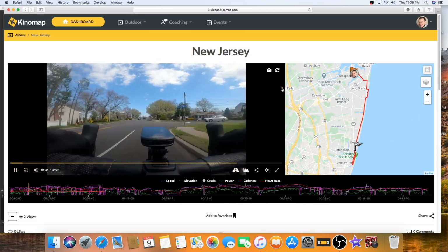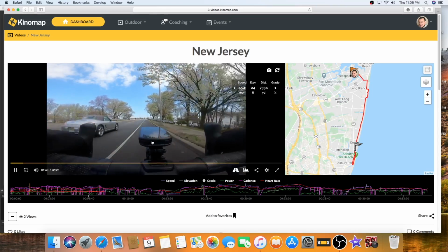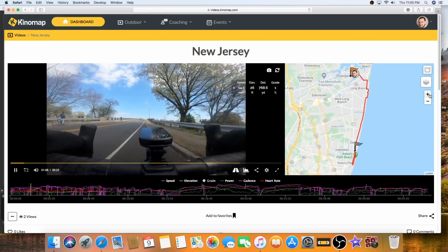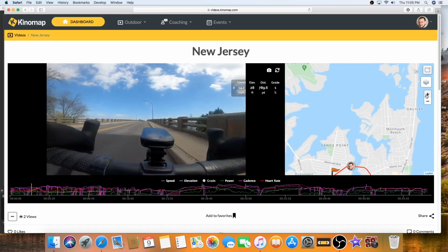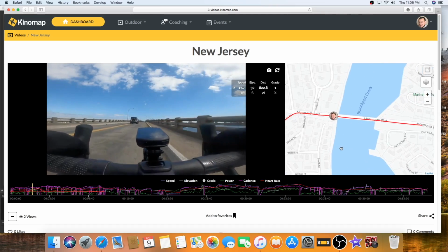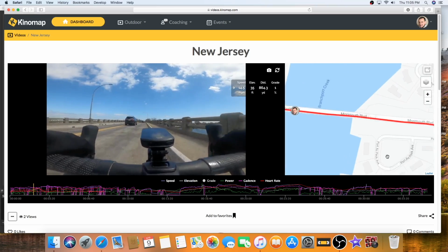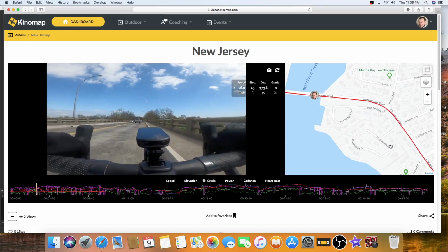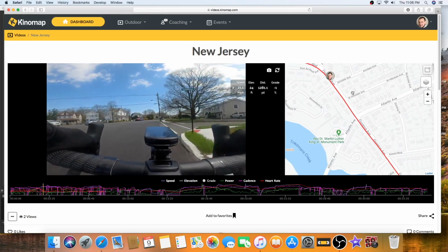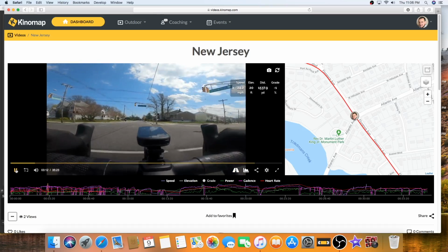See if that worked. Now if you click on this little arrow, by the way, it tells you your speed, the elevation, and the grade, and that's also helpful. You can see if this matches what you see on the video. So here we go. Yeah, we are on the bridge. So let's see the next cross street. And you can do a check here. Let's do a real quick check. I'm going to bring it to the next one, to Atlantic Avenue, for example, and let's see. I think it's right on.